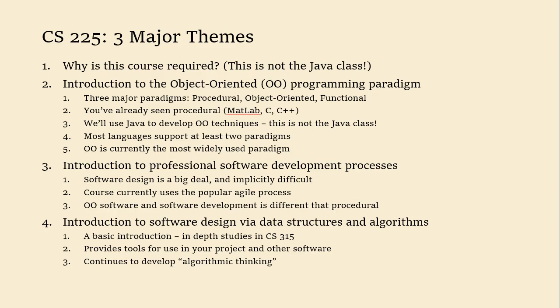Now, those of you that have to take SE 300, you'll build on what you learn here and use in SE 300. And if you're taking future software engineering courses, then again, you keep building and get more and more sophisticated in what your software development processes are. Software design is a big deal. Meaning if you're a good software designer, again, you're valuable. It's implicitly difficult. It's a difficult task.